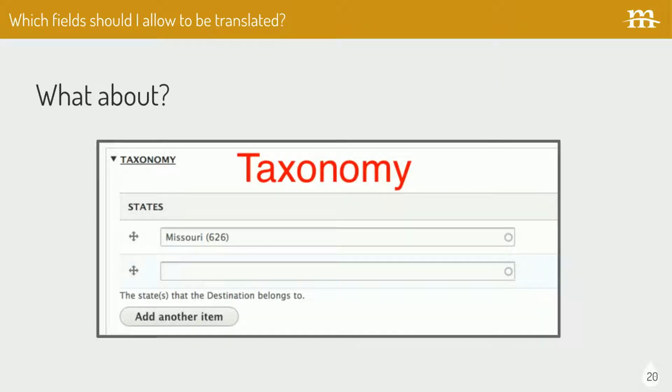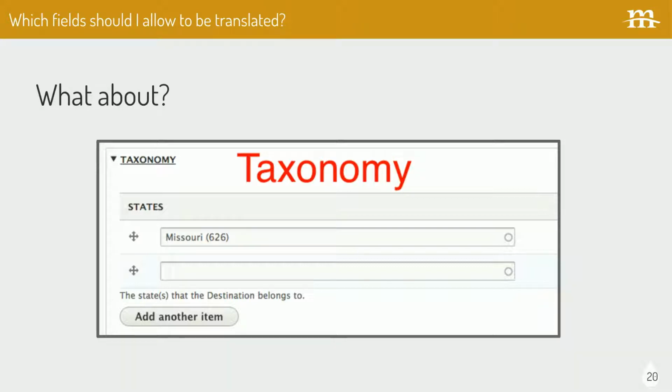All right, let's talk through another few examples, taxonomy. Now, initially on Visit USA, we made just about everything translatable. We wanted maximum flexibility, or at least that's what was communicated to us, that editors want to translate everything. So we even made our taxonomy fields and image fields and all this stuff translatable, but that's not really the recommended approach. We ended up backing that out and making more of them shared.